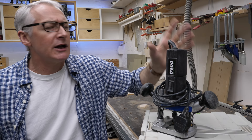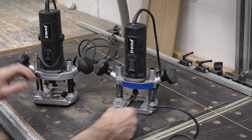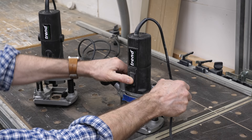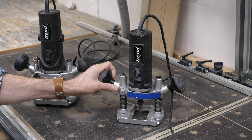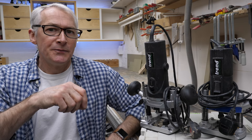I'm going to pop these two together — this is the Trend T3, which I bought following on from the Hitachi. I think I bought it as a refurb, didn't pay more than about 30 or 35 pounds for it. It was just a good little general purpose quarter-inch router. Over time I replaced that with the T4. It was useful sometimes to have two routers with the same base so you could have different cutters in each router but share the base. If you're using jigs, that was very handy. Both of these have been stripped down previously out of their plunge bases to use in other jigs.